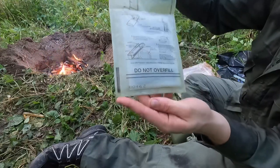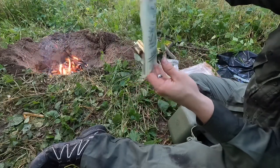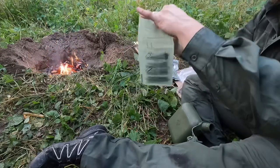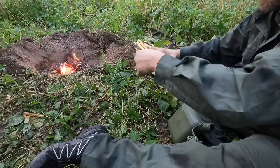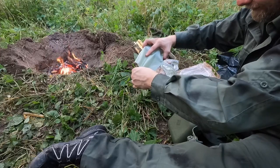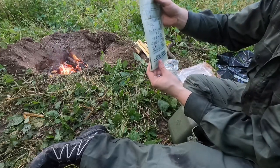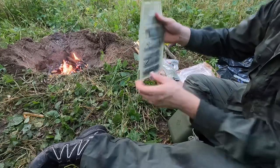So you can see that is almost full. I'm gonna have to actually pour a little bit out. Just a little bit. Okay, I think we're good.